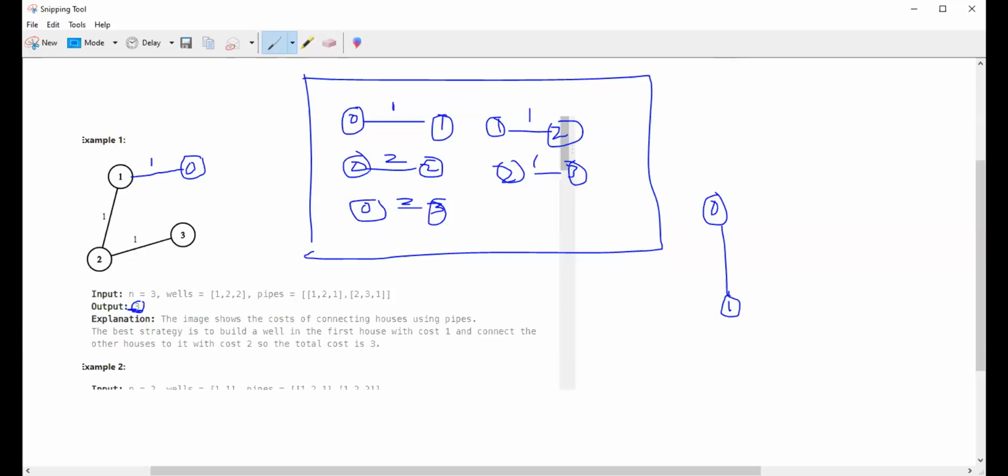So a connection like 0, 2 would not be valid because it would not be valid at the time that I want to use that, right? So let's first go through the edges that we are interested in. So 0, 1, cost 1, 1, 2, cost 1 again, right? And then 2, 3 also has a cost 1, right?